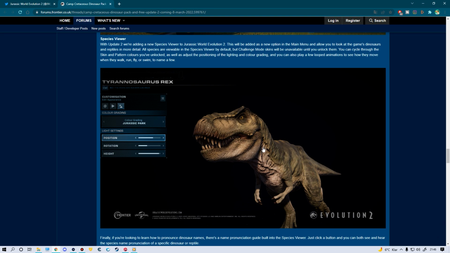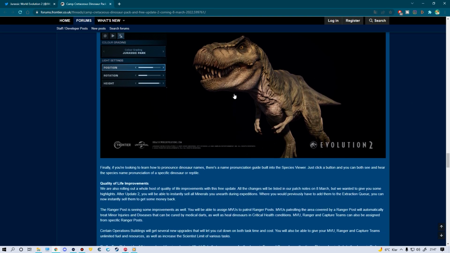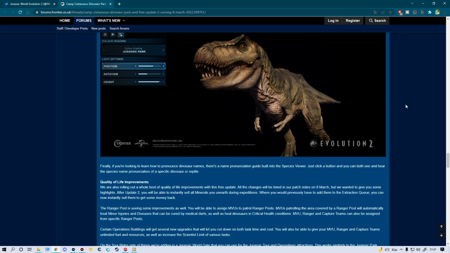And yeah, there's even one more thing, one bigger thing, before we go into some smaller things. You're going to get a brand new species viewer, in which you can see and view all your unlocked species, and then you can cycle through the different things and stuff, and this is kind of cool, you know. This will be added as a new option in the main menu. It would be really cool to have that in the game right where you make the dinosaurs. That would be really good to have already in that process of the dinosaur creation, because then you can see which pattern you're using, but whatever.